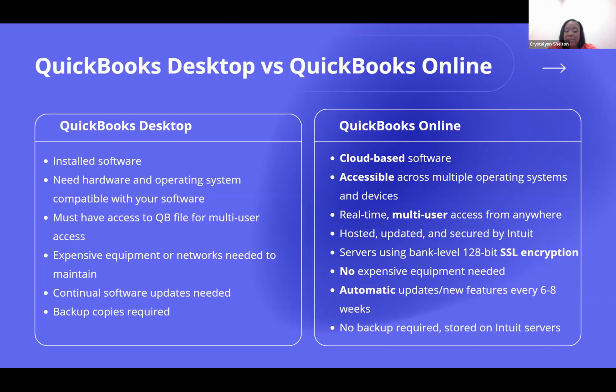Last but not least, when you have QuickBooks Desktop, you're required to back up your data. And so that can require you to set up an external way to back it up, or you have to remember to back it up so that if anything happens to your computer, you've got a copy of your company file. Well, the nice thing about QuickBooks Online is all of your data is backed up and on the Intuit servers. And so you don't have to worry about backing up that data at all. And so that's just basically a few of the highlights of the differences between the two platforms.